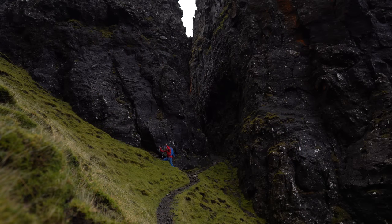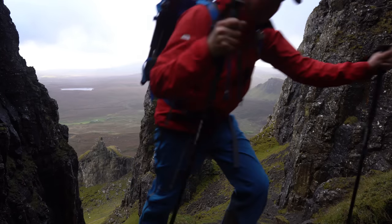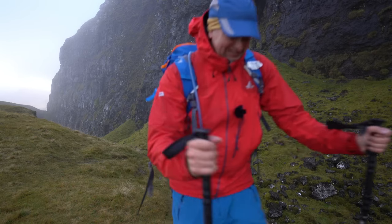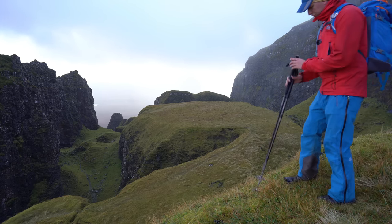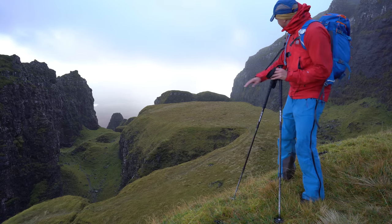Up we go. This is steep and loose but I think we're getting there. I think I'm just about at the Table now — typical big heavy rain shower rolled in. I'll spin you around. Wow, what a place! Behind me here — that is the Table. You can see why they say there's been games of Shinty played on it, and it actually used to be part of the summit plateau which is up behind me, and I'm hoping to go there later on.